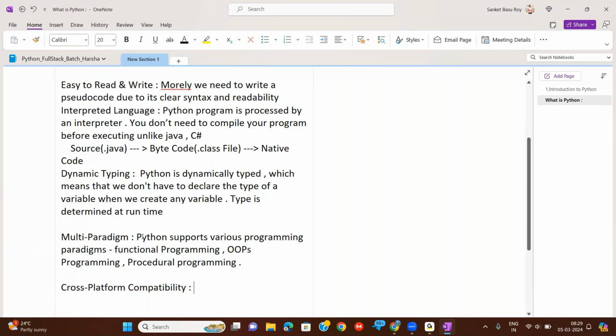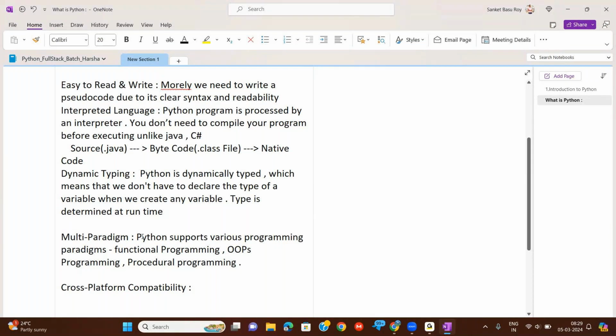That can be possible, because the Python interpreter is available for all the operating systems. That makes the Python program cross platform. That's why it is called platform independent.